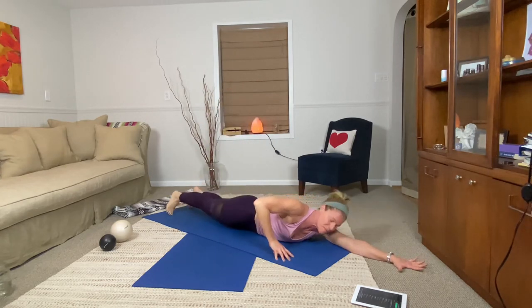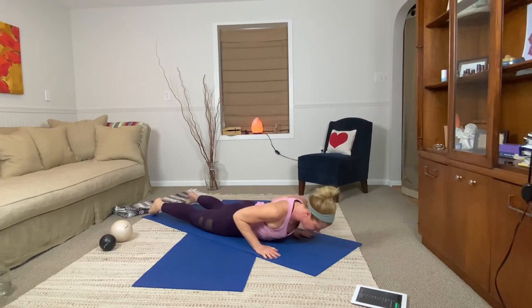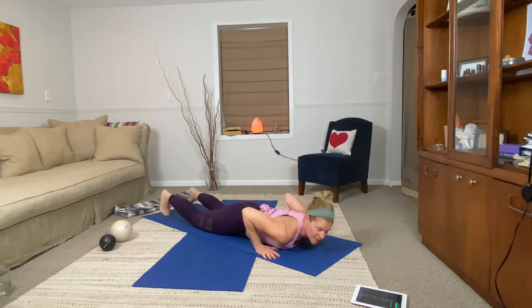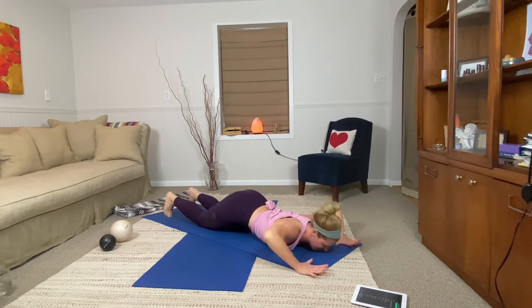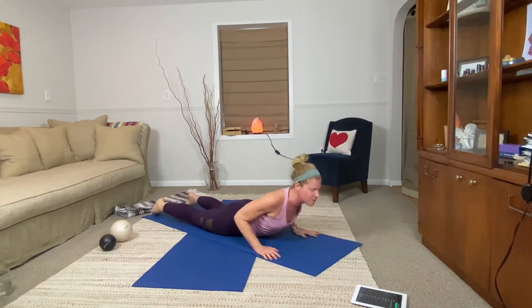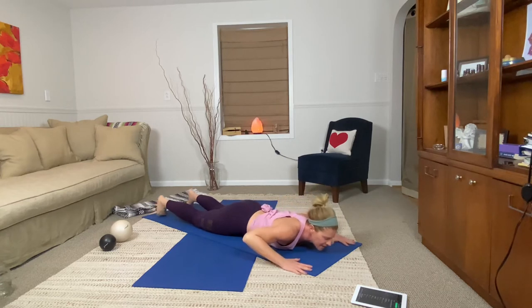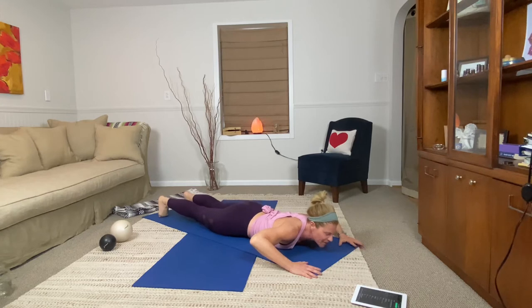Go back to the center, right onto your belly. Take a mini cobra here, just inhale, lift. Exhale, lower, and then do that hip thing we did. Keep your chest down, lift your hips, knees stay on the earth. This is what it looks like. And then lower the hips. Do one more cobra here, little baby. Inhale, and exhale, lower. And then do a little hip raise, knees down, hips up, and then everything down.